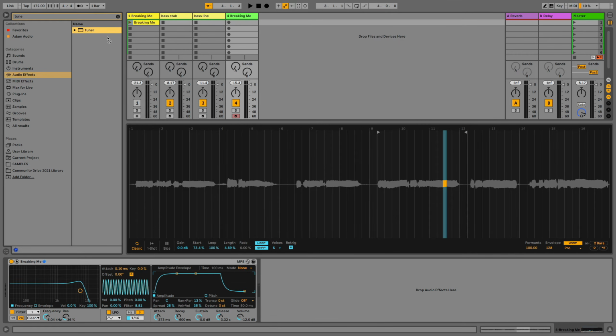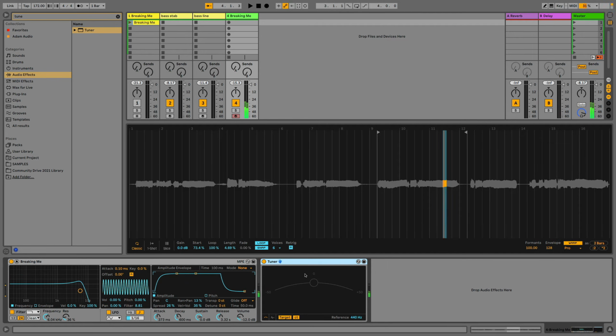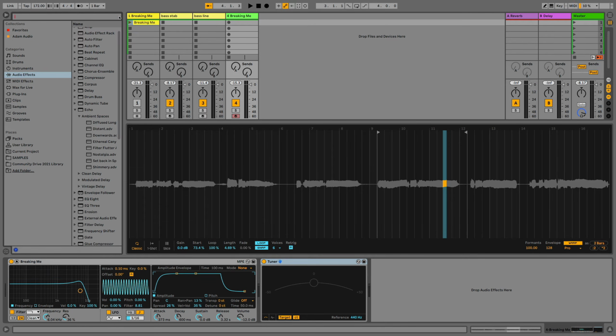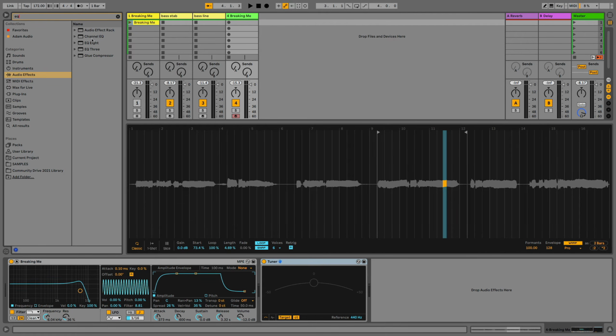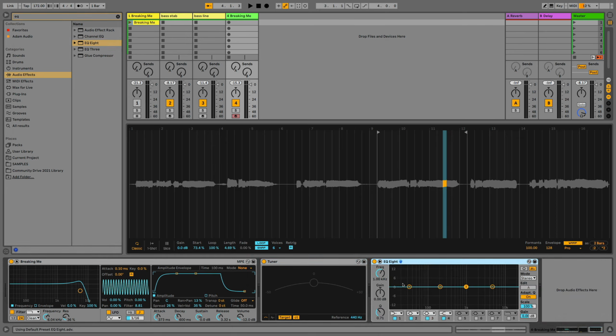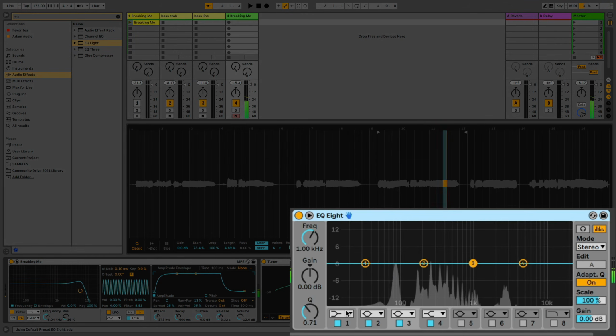So we're ready to bring in the tuner again, just to make sure that we're triggering the note that we want to trigger. This is actually quite bang on, so I'm not even going to detune any further. So next up, we're gonna bring in an EQ just to simply roll off the low end, so the bass can cut through a little better later and the sound is a little bit more light.